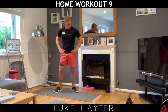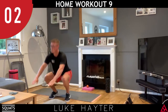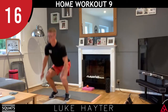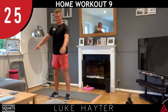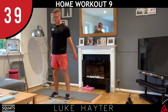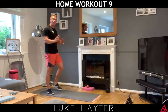Right, squats. 3, 2, 1, go. Let's go. Flicker kicks to finish with. Keep marching. Keep moving that body. Your last one, then your day is done.